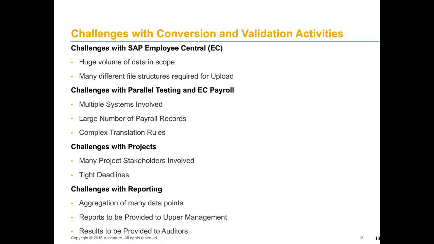And if you think about challenges with your conversion and validation activities, really, when it comes to Employee Central, one of the biggest challenges we see is a large volume of data, right? And there's all these decisions you need to make around data, like do we do historical conversion? How do we do record splits if we're going to do historical conversion? Are we taking top of stack? Are we taking active employees versus inactive, et cetera?